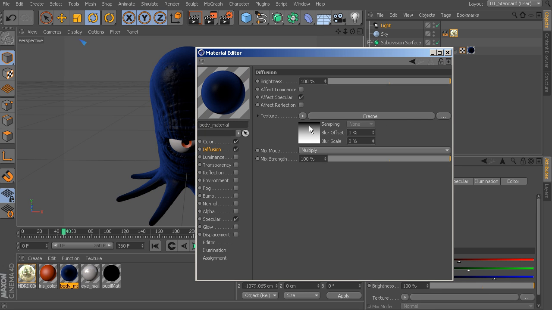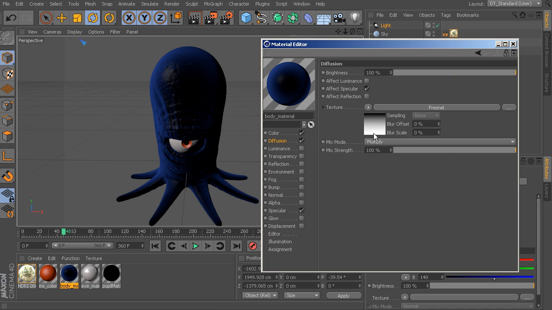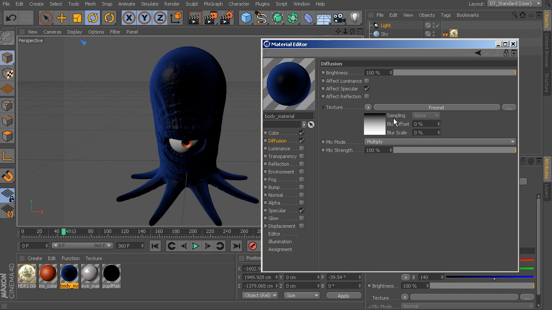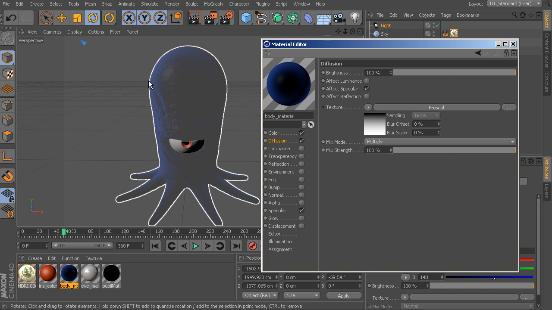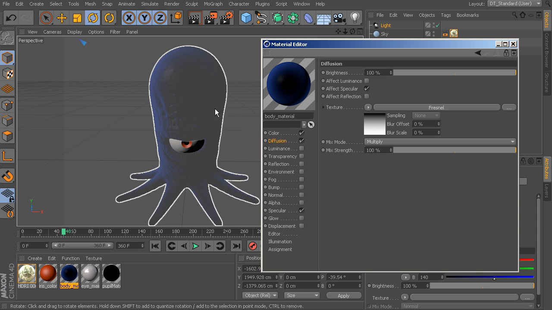Now the Fresnel is going to use a basic gradient to drive whatever channel it is here based on the angle of view. You can see here we've got a black to white gradient. The diffusion dictates how much of this color we see. The angle that's facing most towards us is getting this black, so we're not seeing that color. And as the angle gets to where it's facing away from us, it starts to move towards that white. In those white areas, that is basically a higher diffusion amount. It lets us see that blue color.